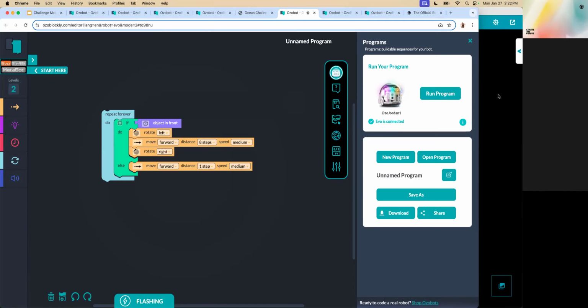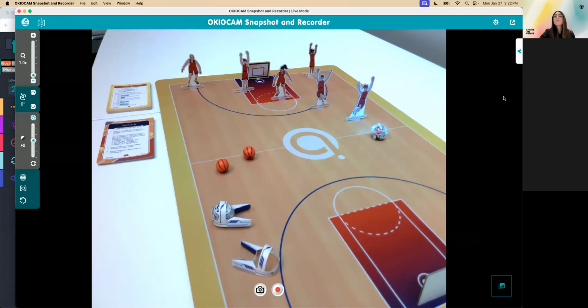Okay, let's go ahead and set up our bot. I'll just explain the program a little here. This is a logic block where students are making a conditional statement. It says if there's an object in front, we're going to rotate around it. If there's not, we're just going to keep moving forward. And the whole section of code is in a loops block. You can see as it gets close to one of the defenders, it makes a turn, but keeps navigating from one end of the court to the other.